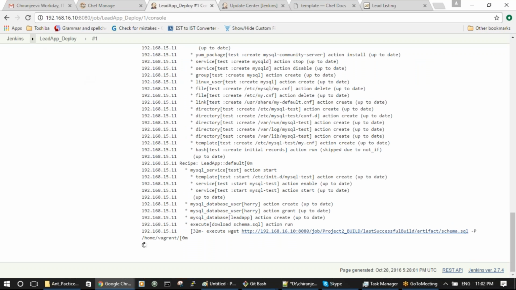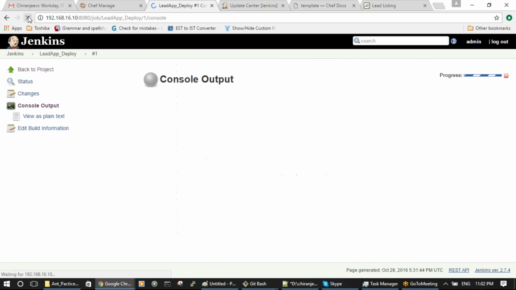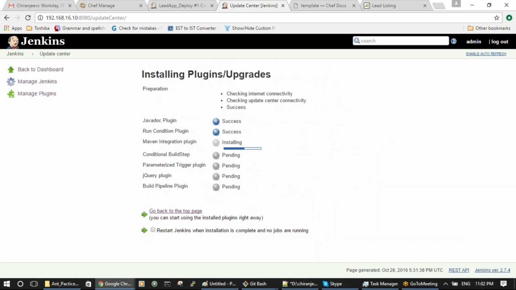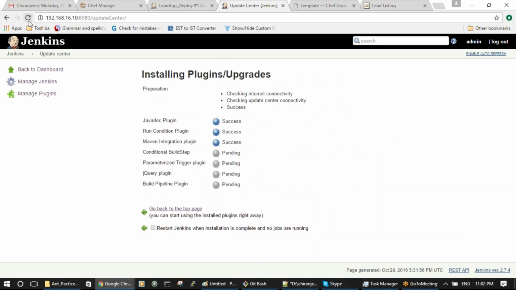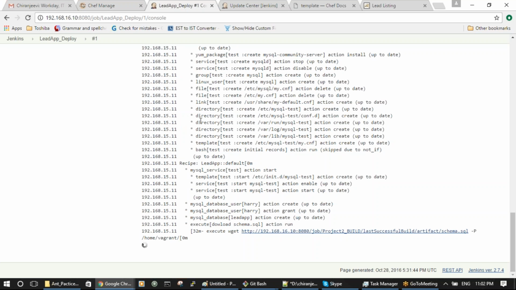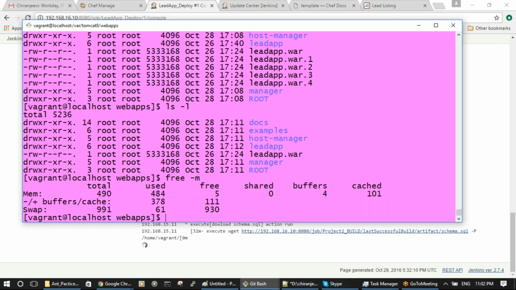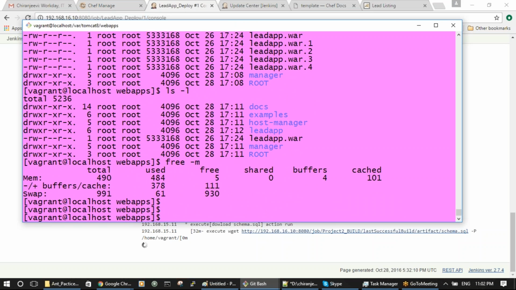Meanwhile, check whether this is still going on. I think this is still going on. Machines are in a too bad state. Can you see this? 5 MB memory. That's why it is pretty slow.